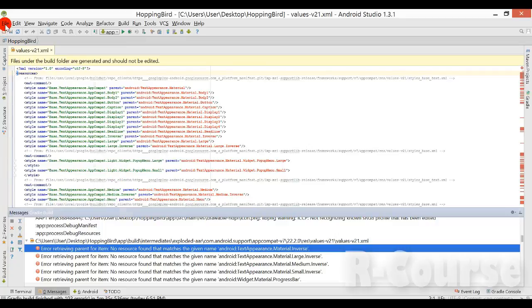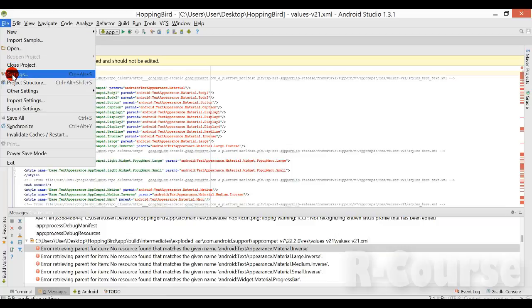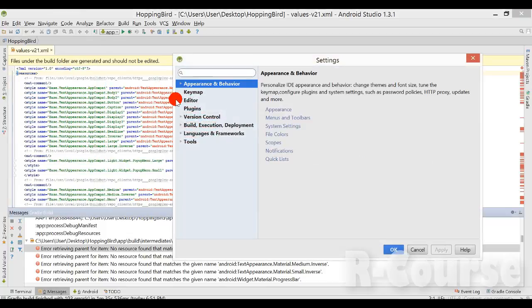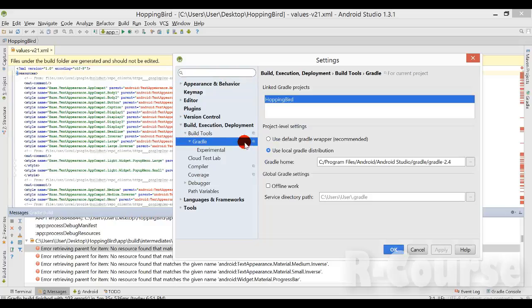You just go to File, then Settings, and then go to this Build, Execution, Deployment section. I click this one, Build Tools, Gradle. Make sure you check this one, and you can see that your Gradle home URL is this one.